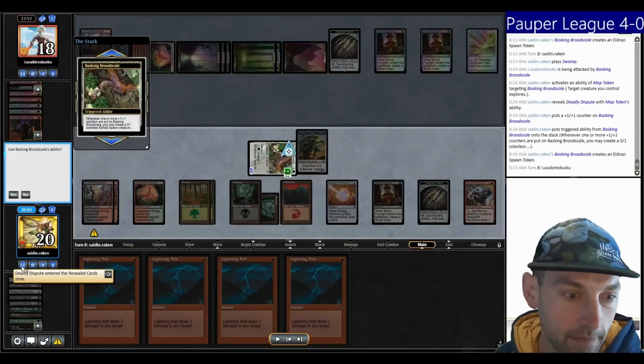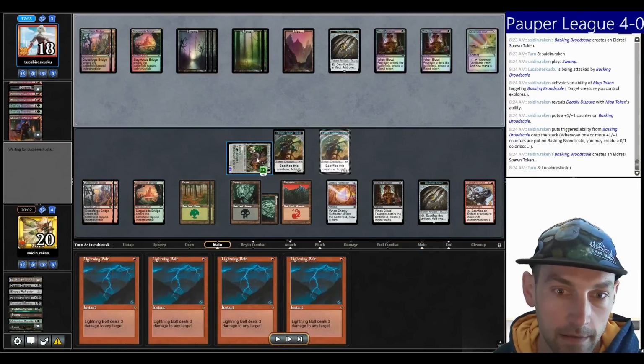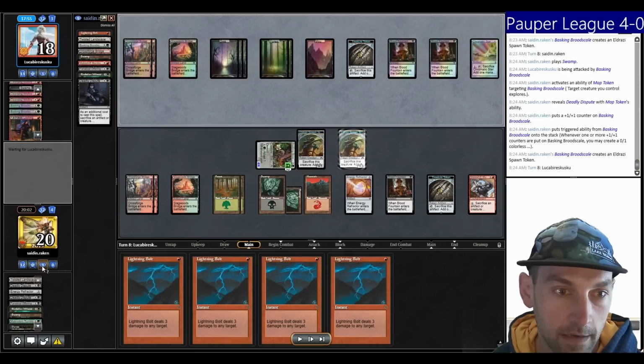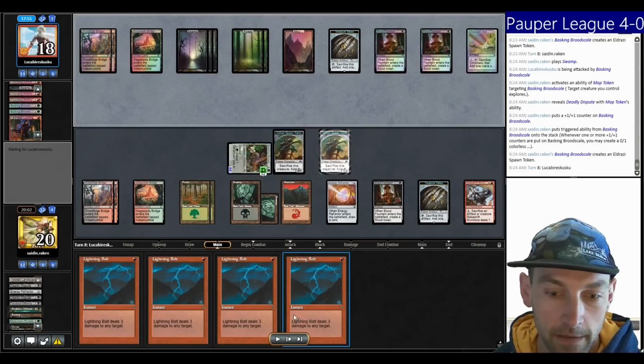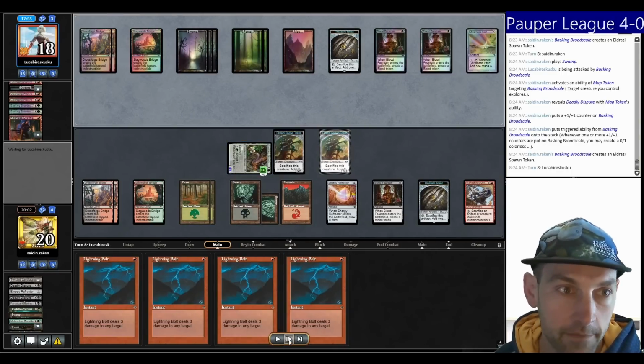Using the map, I find the Deadly Dispute, so I use the map on the Broodscale, which gives me a look at a Deadly Dispute. I keep it on top. Make this a 4/4 and get another spawn. I really should have done that pre-combat.